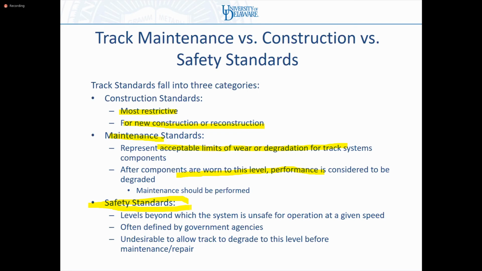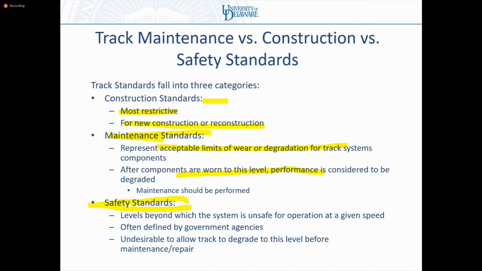Now, construction standards are usually defined by whoever's building the system, whoever the entity is that's defining the construction of the equipment. So in Jerusalem, it was the JTMT that did it. In Tel Aviv, it's NETA that sets construction standards. That's the agency that sets the standards and then contracts out to contractors to do the work. Maintenance standards are usually set by the operating entity. So Israel Railways will set its own maintenance standards.